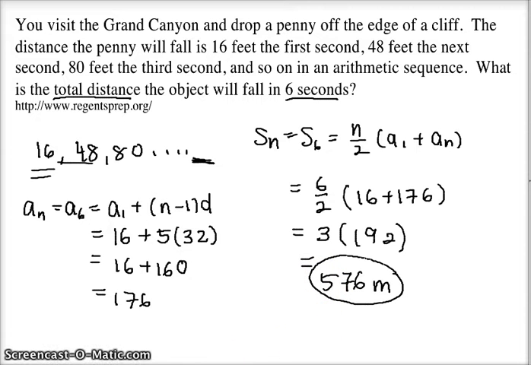So what we just did here was we found the sequence, and then we wanted to find the last number so that we can use the formula. And then we're going to add all of these numbers. And instead of just adding them on a calculator or anything, I just did it through this formula.